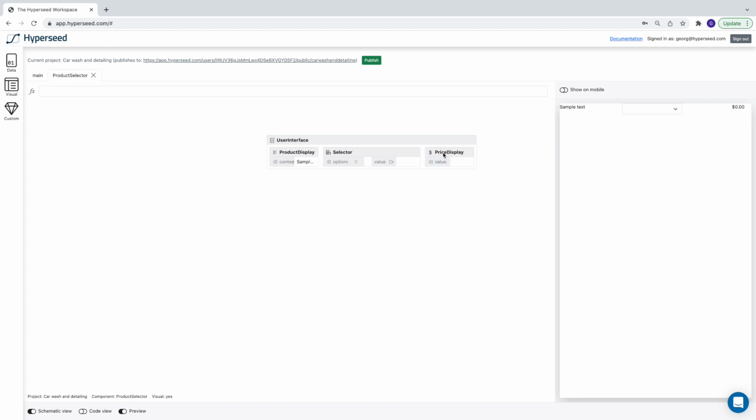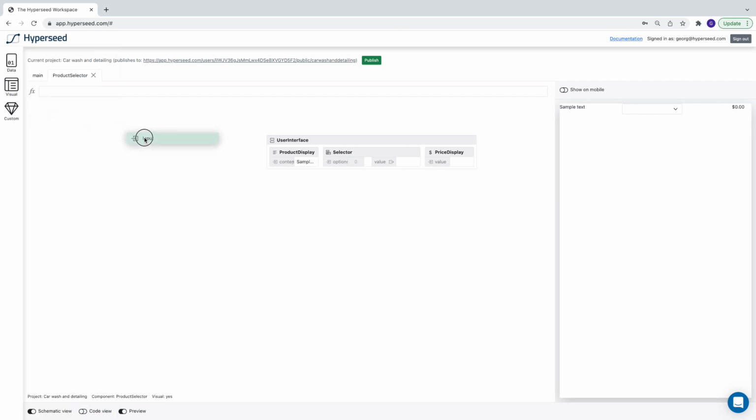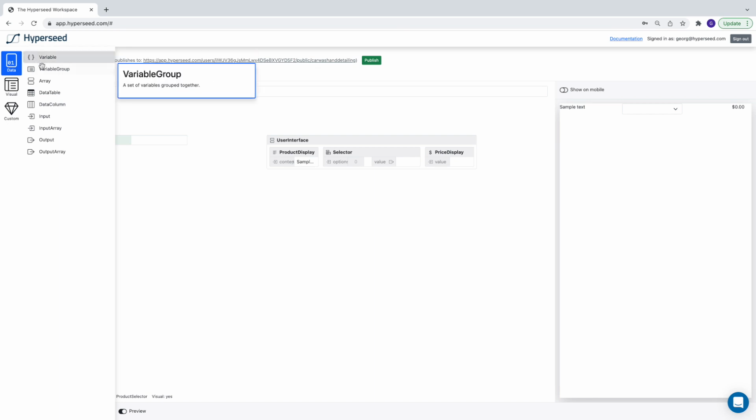To make this component now to show, whenever it's used, a different product name and different product options, we need to add inputs to this component. We'll start with a simple one, product name, and for the options that can be selected, we start with adding an input array.